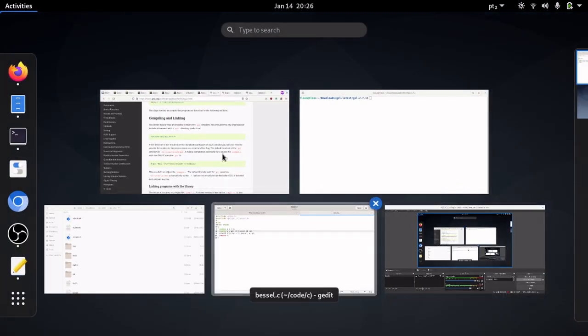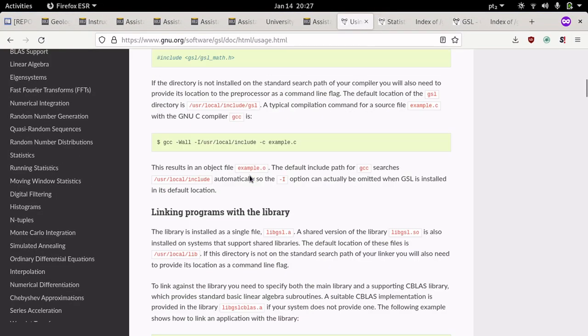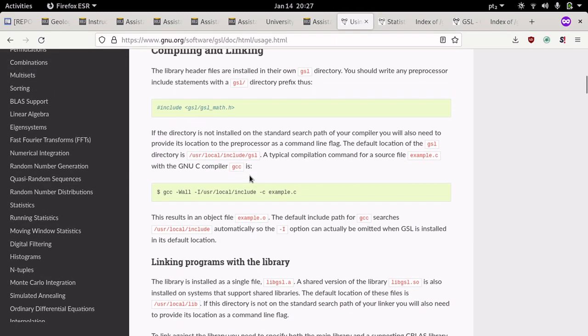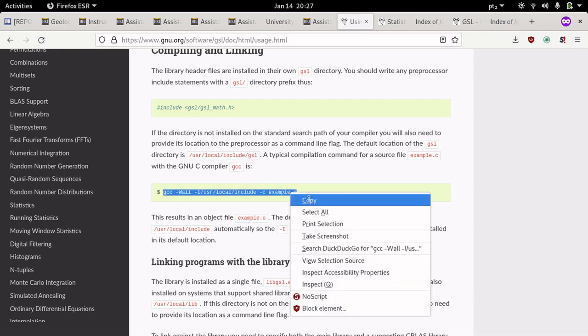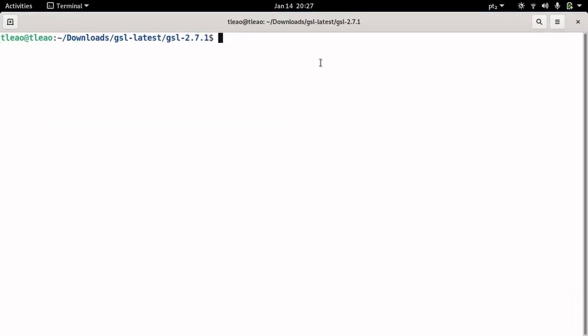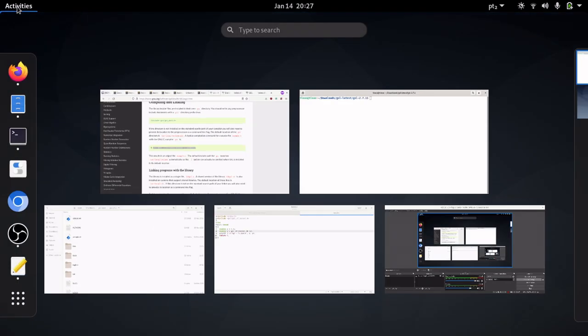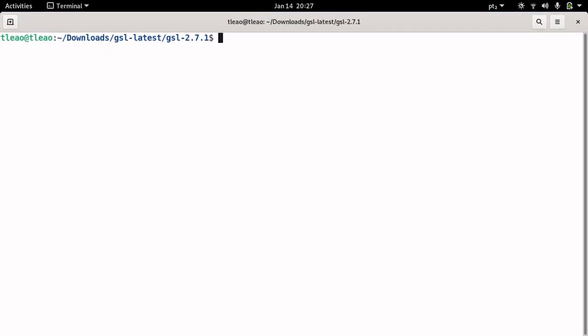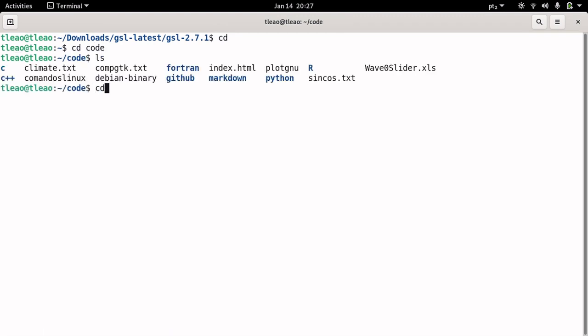So let's try to see how we can run this. First of all, the first command that we need is for compiling. Just going to copy this here and paste here. Let's come back to my C folder.